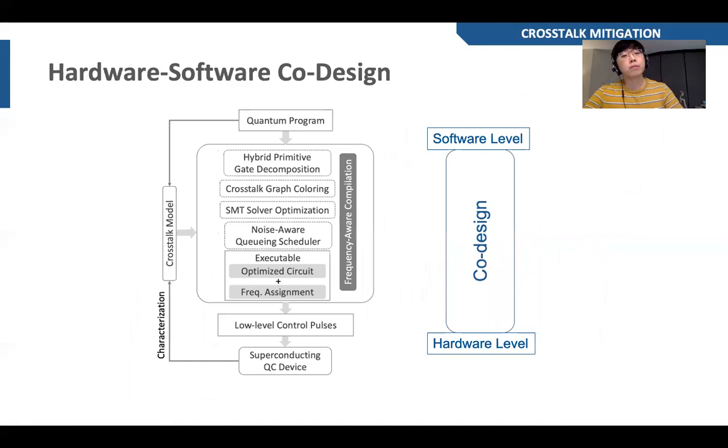In this work, we propose a compiler framework via hardware and software co-design. We demonstrate how to actively tune system parameters such as qubit frequencies according to input programs, trading parallelism for higher gate fidelity when necessary. Our methodology has a notable feature. It reduces a complex physical problem to a number of scalable computer science subproblems, such as graph coloring and SAT solver.